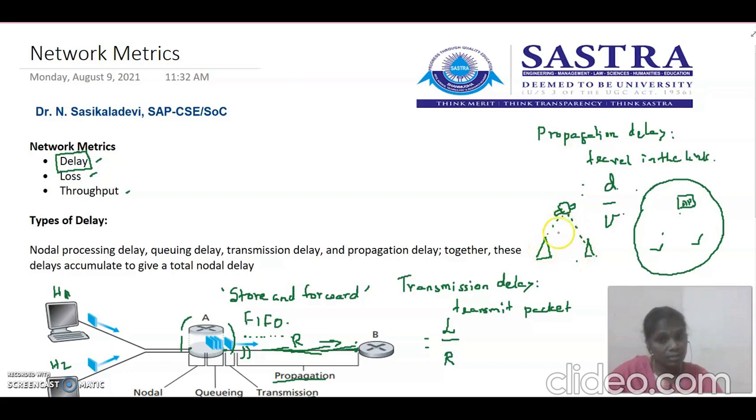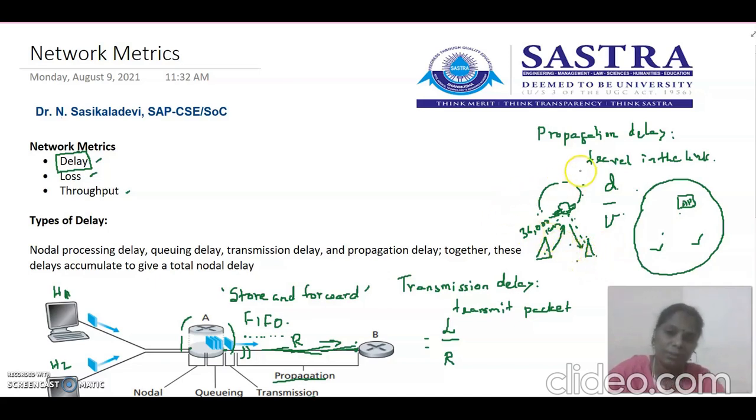So here the traveling distance is something different. The packet travels from this end to this end and then to this. Now the propagation delay is based on the distance. The satellite is in the geostationary orbit and the antenna is located on the earth. The distance between the antenna and the geostationary orbit is 36,000 kilometers. Again 36,000 kilometers must be traveled to reach the destination antenna.